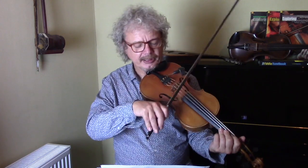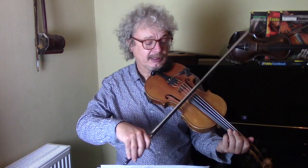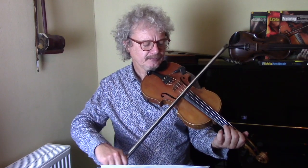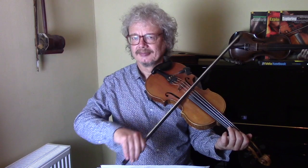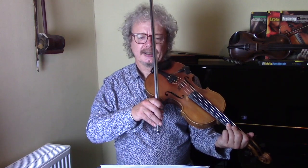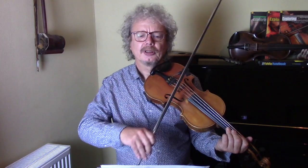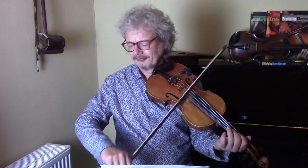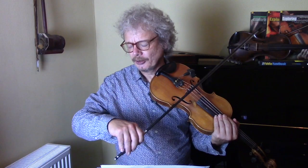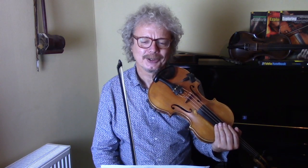Now, in order to get any kind of speed, the long is actually fairly short and the shorts are very short, so it's more like this. Let's take it up to speed. 1, 2, 1, 2, 3, 4. So that's the kind of speed you want to get, and you need to basically get your right hand to know how to do this without being told bar by bar what it has to do.